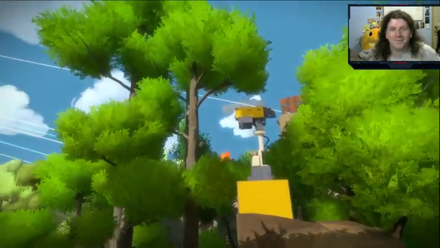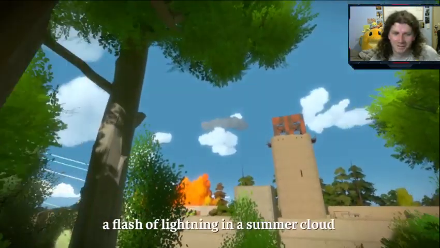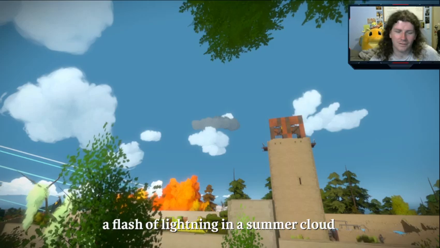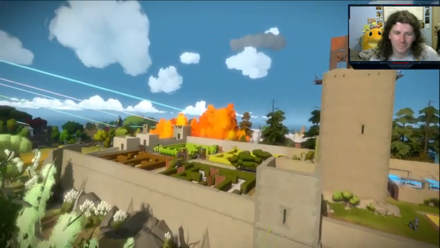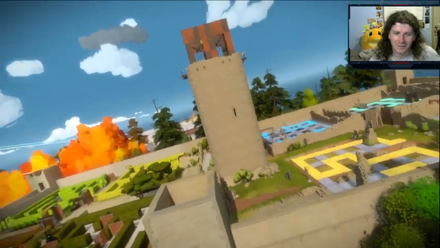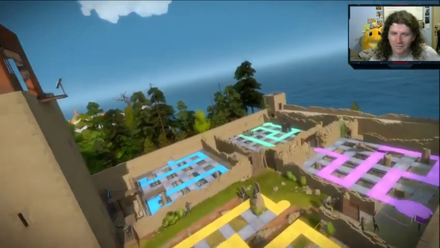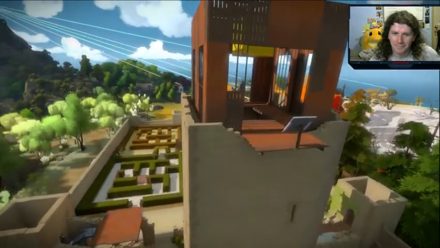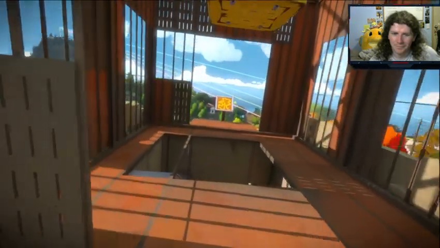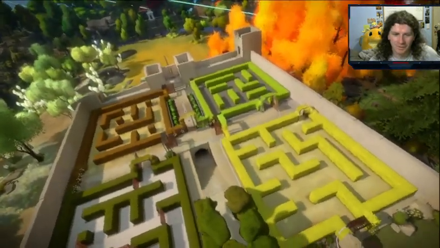It's beautiful though. Shows us our journey that we've taken so far. A flash of lightning in a summer cloud. Our little maze section. Little castle, broken down castle section. Look at all the puzzles that we worked hard to solve.